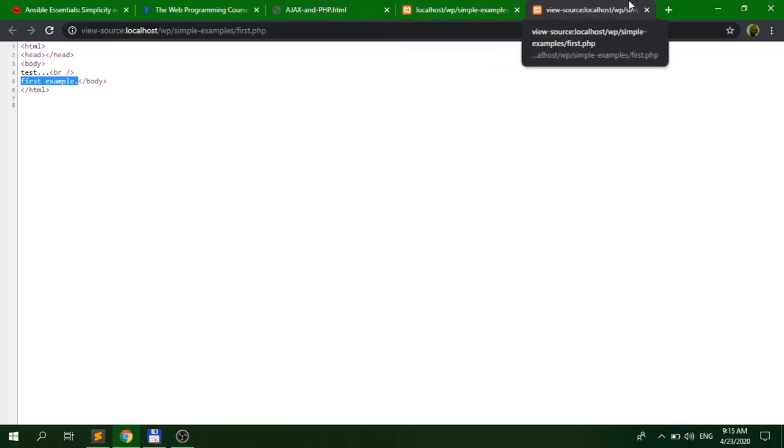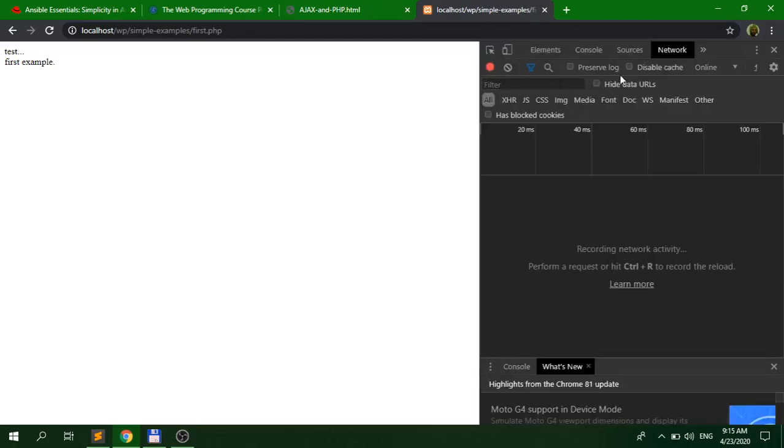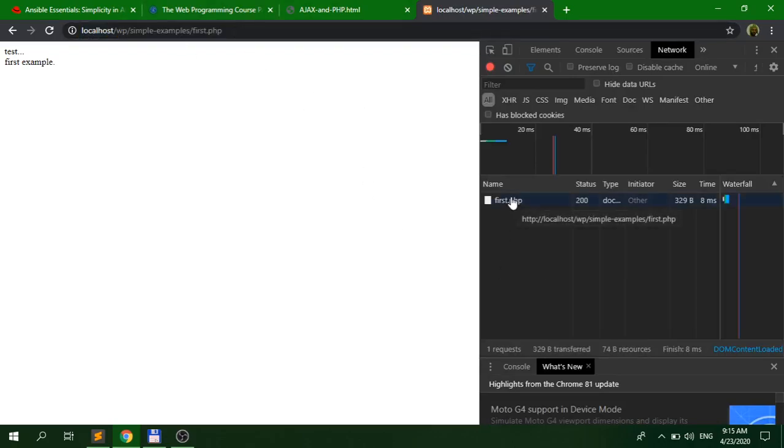Now an observation first. When I write the URL of a PHP file here in the browser window and then I press enter, let me show you the web console. There will be a request. So when I press enter, there will be this request sent by the browser to the web server that runs on localhost. I'll show you how you install a web server on localhost in the second part of today's course.